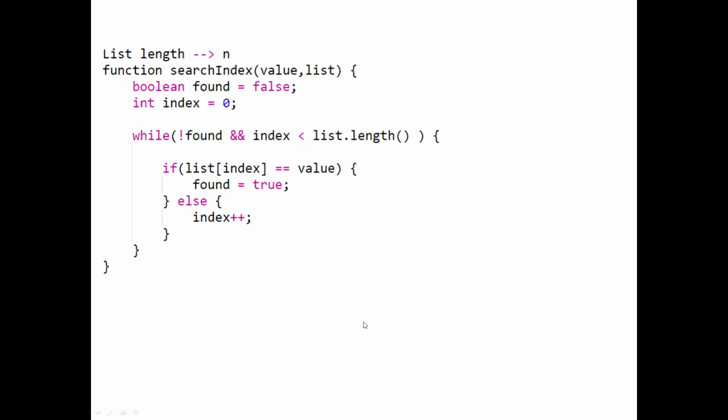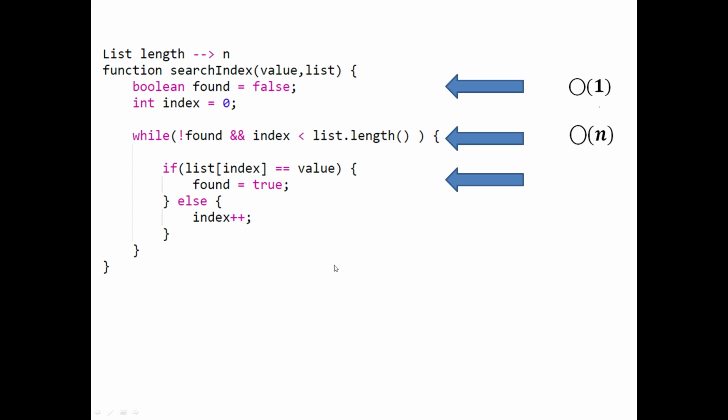Okay, here the list of length n is given. So we have some constant time functions here, then we have a while loop, then we have an if statement. Okay, so at this time you should be able to just denote it directly. So first will be big O of 1 again. In the second case we have a while loop which is index less than list dot length. You are traversing from 0 till length. That means it will be big O of n again. And we have an if else statement, that is a constant time function. So again you will denote it as big O of 1. The total time complexity of this algorithm will be O of 1 plus big O of n plus big O of 1. That means dropping the non-dominant terms and constant terms, you will get the total time complexity will be again big O of n.